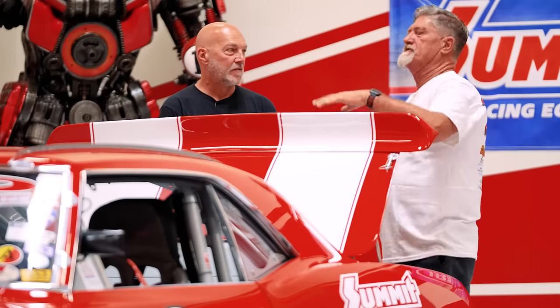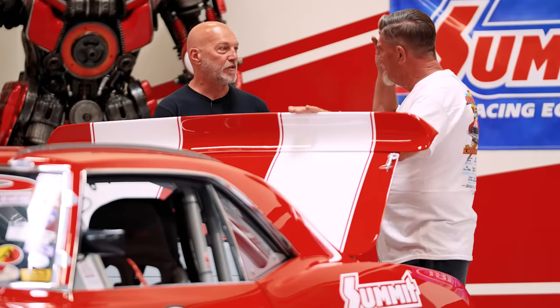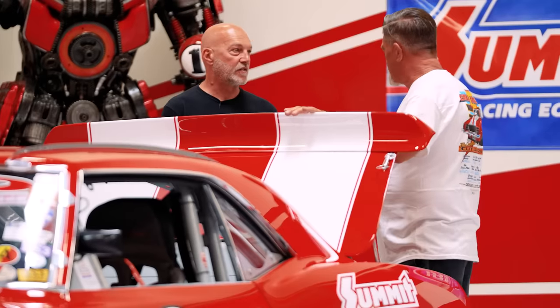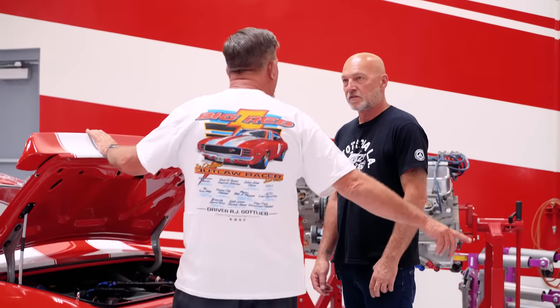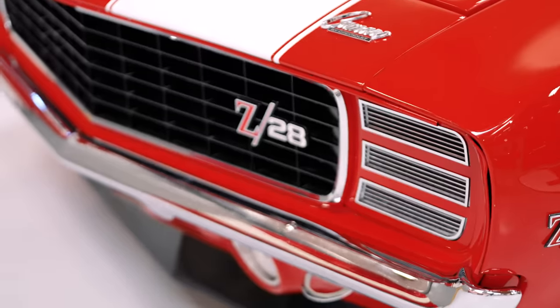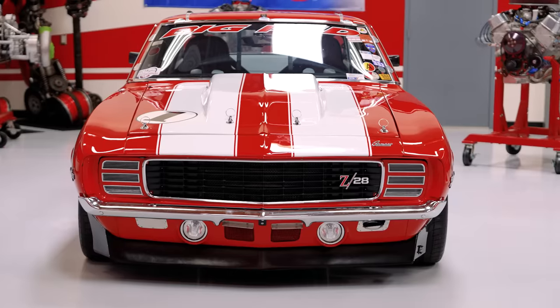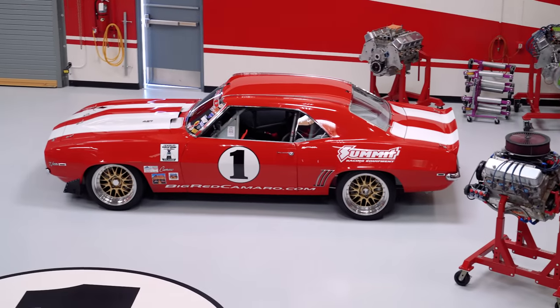When we make a change on this car, the first thing I do is ask, what does it affect? You predict all the problems it's going to cause. We don't predict, but we try to beat out every single one of them. We'll sit over here and straighten bent nails, trying to figure out, if we do this, what does it do? Anything that goes on in this car has been absolutely beat to death. Aircraft, race cars, there's got to be redundancy. You've got to deal with what happens if something happens. You want the guy getting out of the car, like you said earlier. That's rule number one. And all the fail safes from the front all the way to the back, everywhere in between.